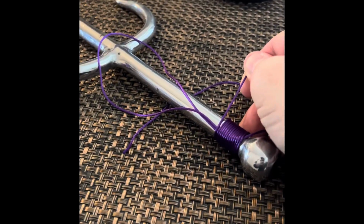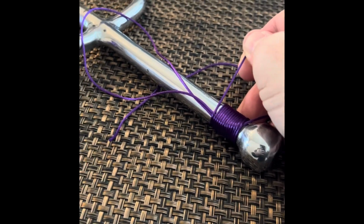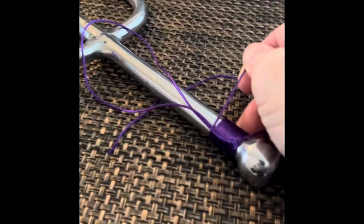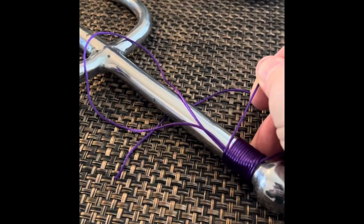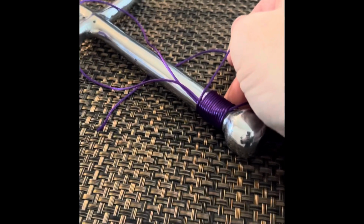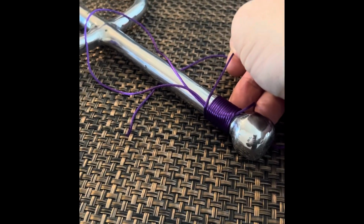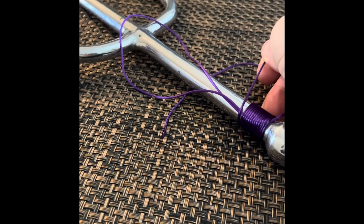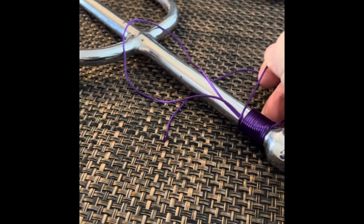Here's a little video that I'm putting together real quick. So I'm rewrapping, or I guess originally wrapping, these sai that were gifted to me. And everything on the internet, sorry for my voice, I have a little sinus infection, but everything on the internet shows that people are just gluing the string on, and that's not actually necessary.